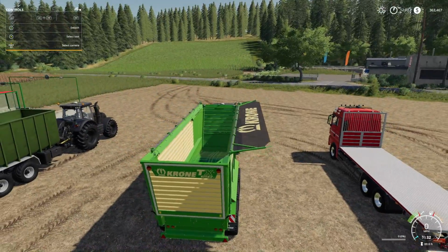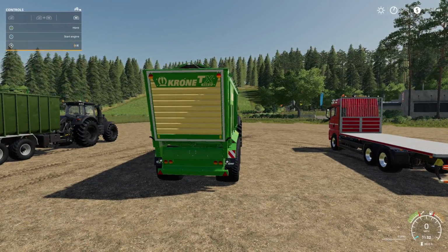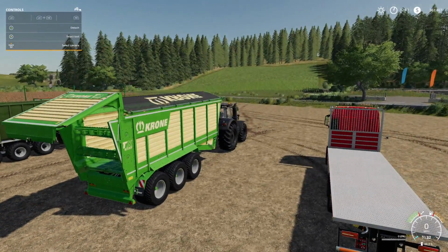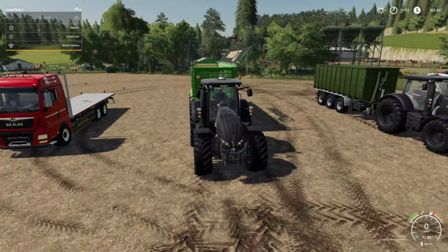Of course, you can open and close the cover, which has a lot of pageantry to it. And when you're ready to unload, you can unload, and it looks just fine unloading. So, I like this. I really do. I think this has a use.